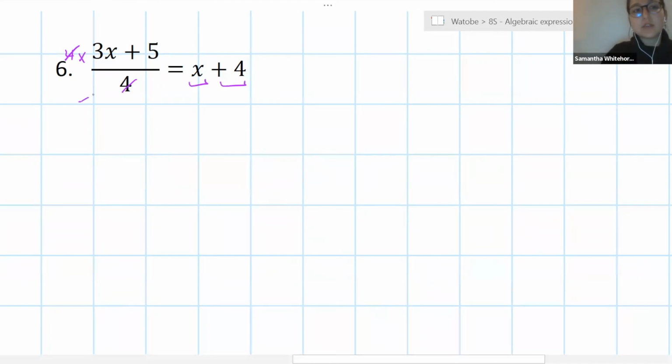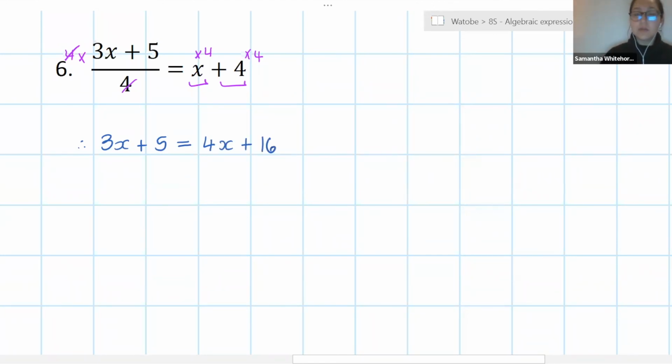And if I'm going to times the term on the left by 4, I actually need to times both the x and the 4 by 4, because that's going to keep everything in balance. If I only do it to one term, I'm putting my whole equation out of whack. So I need to do that multiplication to every single term in my equation, right? That's really, really important. So what that results in for me is no fraction on the left. So 3x plus 5 is equal to, and now remember, I'm timesing both the x and the 4 by 4. So x times 4 is 4x, and 4 times 4 is 16.